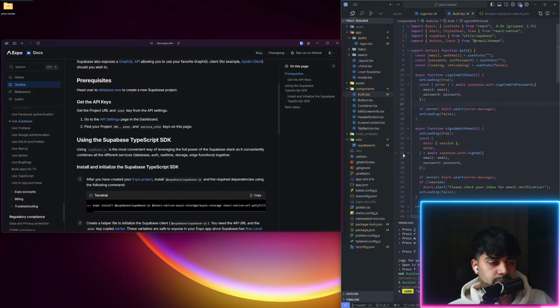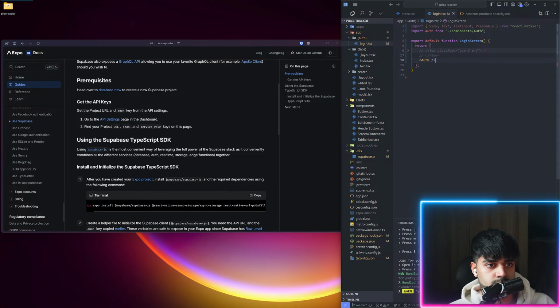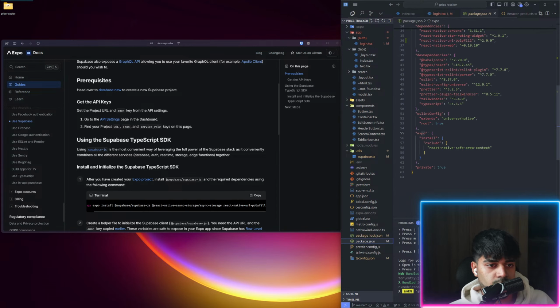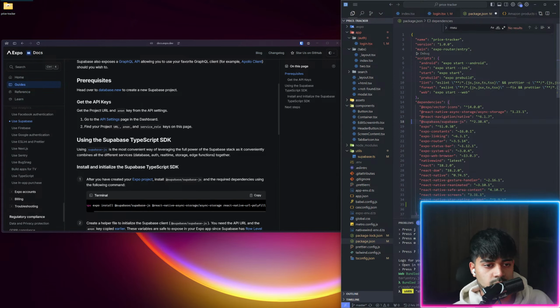Okay. And I'm gonna delete this. Like it never happened. Does not exist. I'm gonna go into package.json. React Native UI themed. Go ahead, delete that casually.